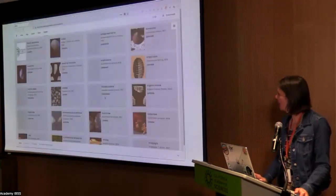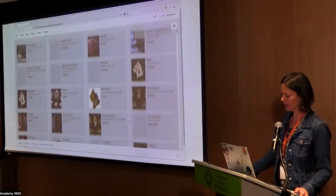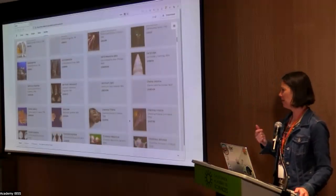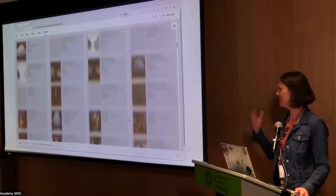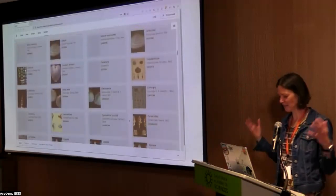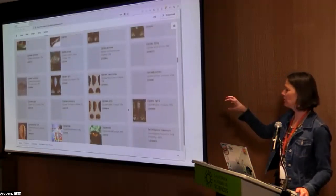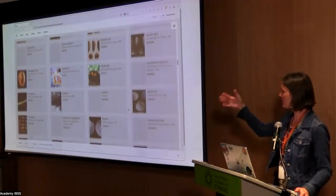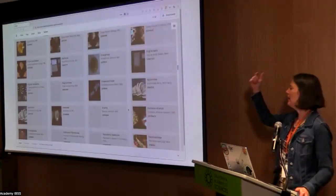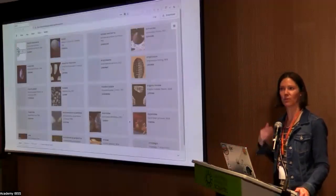And why would I do that? Well, I pulled the URLs into Palladio, which is a tool from the Humanities and Design Research Lab at Stanford, and I used their gallery function to get a quick look at the diversity of mollusks represented in the collection. I am not a taxonomist. I am not familiar with the hundreds of species of mollusks that they found on this cruise, or with mostly any species that are out there. So for me, this is an error checking step. Not all of the species have pictures, and that's fine. But for the ones that are there, if I saw a squirrel go by or a tree, something that was obviously not a mollusk, it would clue me in that maybe I need to go back and check on this record and see whether there was a transcription error, or an OCR error, and so on.